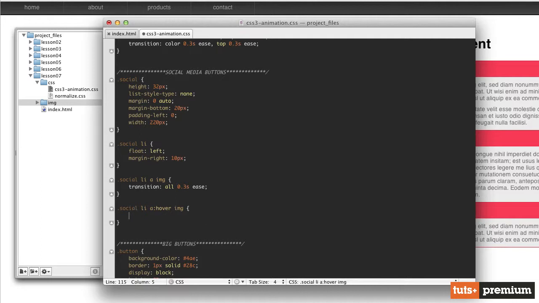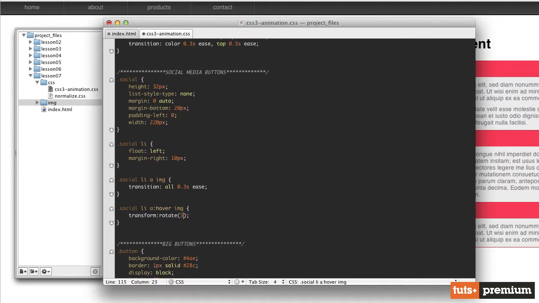So what we're going to do here is let's start off just by rotating the object. So we're going to use the transform property, and the specific property we're going to transform is the rotation. And the way we do that in CSS is we say transform: and then rotate, and then inside parentheses, we type how far we want it to rotate. Well, when I hover over these list items or these social media icons, I want it to just spin around all the way, a full 360 degrees. So the end state is going to be the same as the beginning state, but it's going to rotate all the way around. And the way we do that is we type in 360deg for degrees.